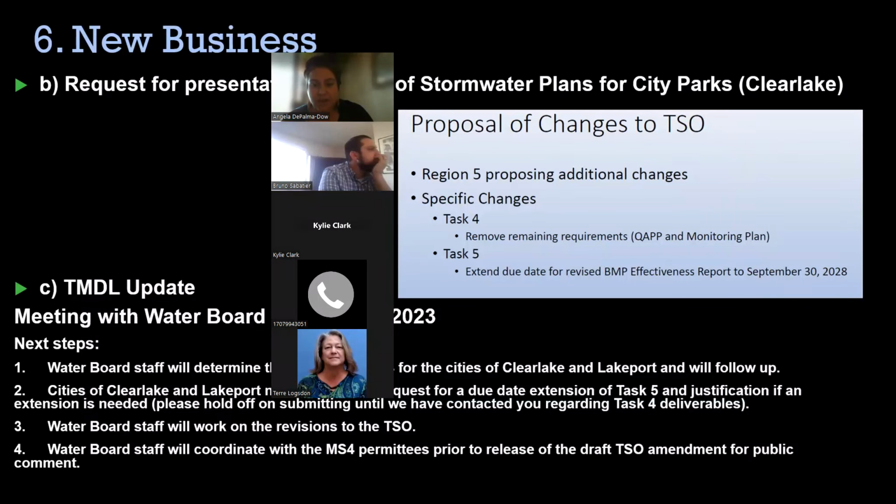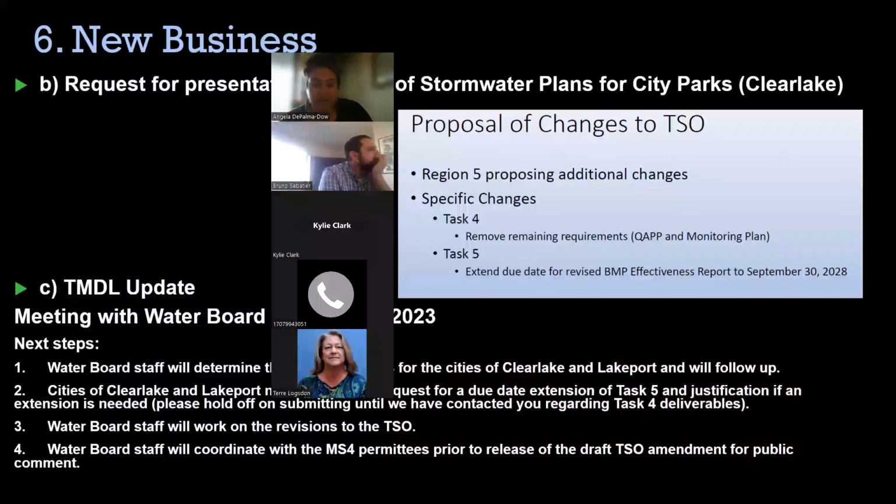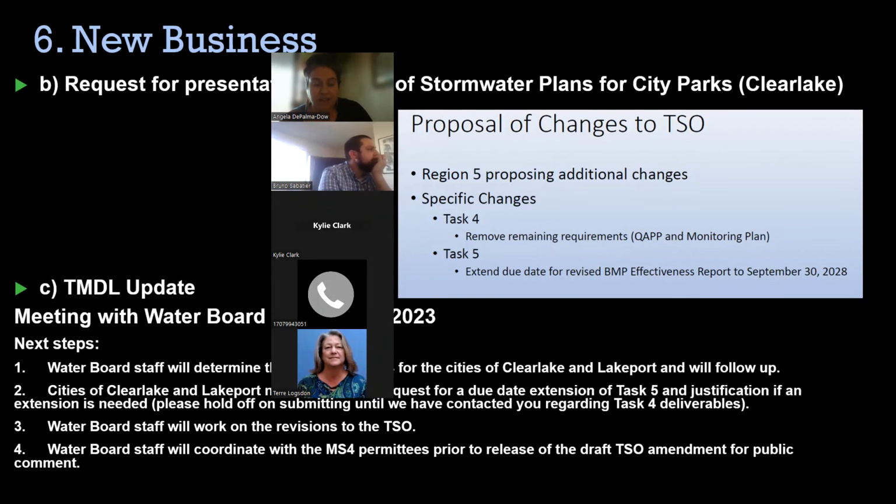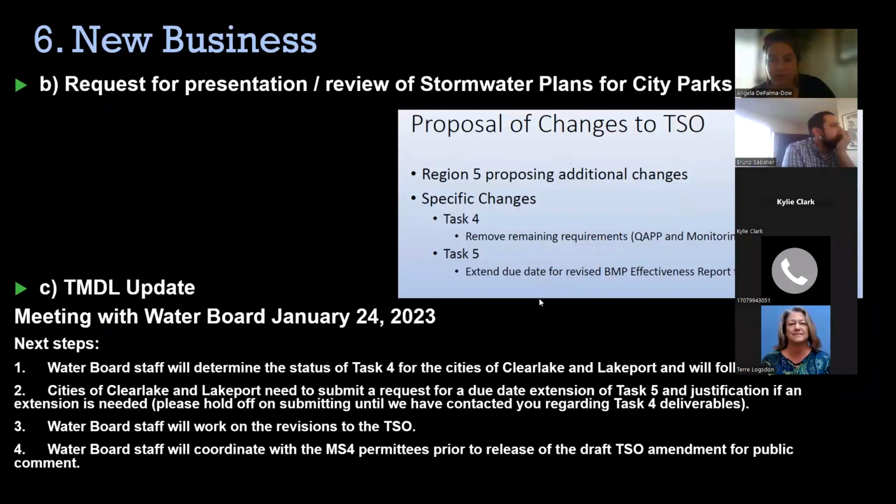So this is good news, particularly for us. We had a monitoring plan and a QAPP that got removed because we're already doing monitoring in the urban monitoring, but also the QAPP is a really huge, intense document, and it's not appropriate at this time for the purpose. And the state recognized that it would be taking a lot of staff time, energy, and resources that instead we can be doing actually on the ground and implementing our plans. And then they also extended our effectiveness report to September 30th, 2028.